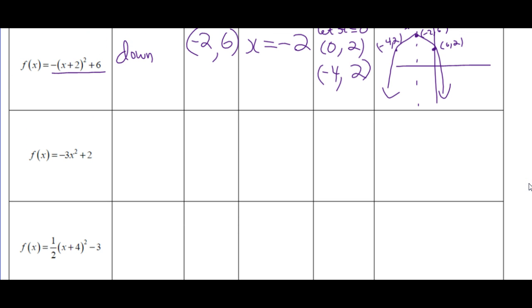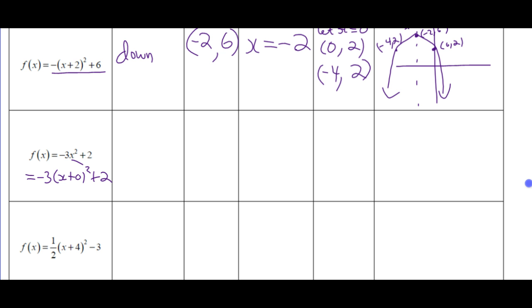Okay, -3x squared plus 2. Now this could be written x plus 0 squared, right? Because what we really want to do is say, if there's brackets there, this is really telling us where it's moving. This says, well, you got to put a -2 in there. So this says, what does x have to be to make this whole thing 0? Just 0, right? So it's not moving. And you notice there's no b value.